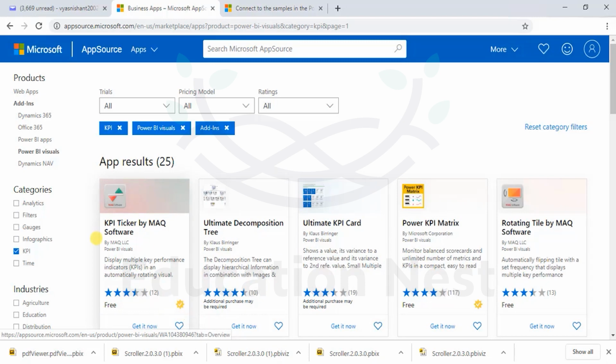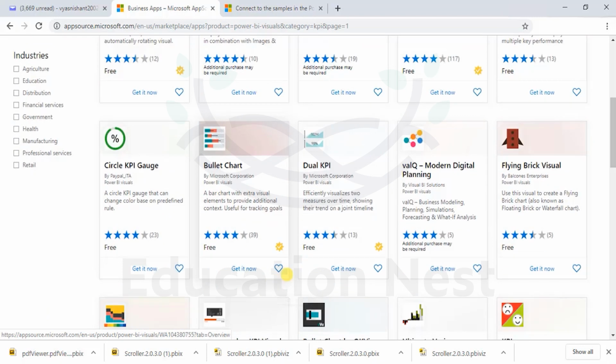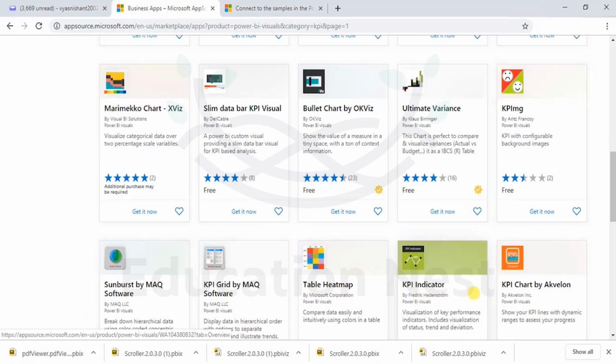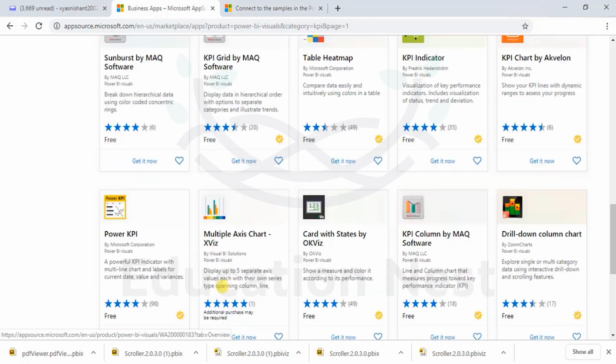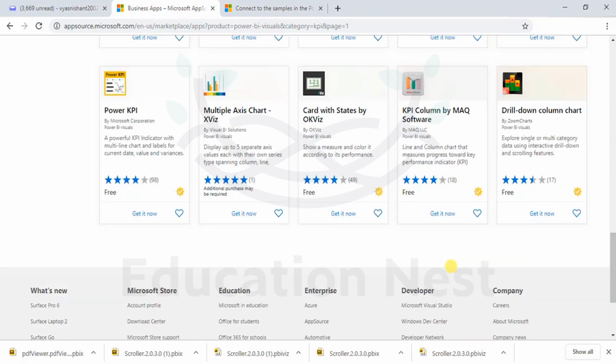Let's have a look at KPI Ticker by MAQ Software and Power KPI Matrix. Circle KPI Gauge, Dual KPI, a very interesting thing. Flying Bricks, different implementations of the KPIs. Sunburst, KPI Indicator, KPI Icon, Power KPI. Anyways, we've considered it. All right, card, great.